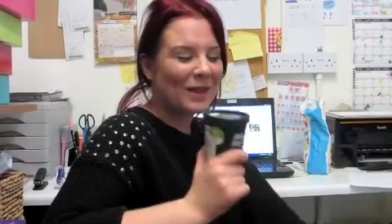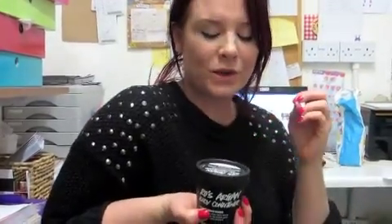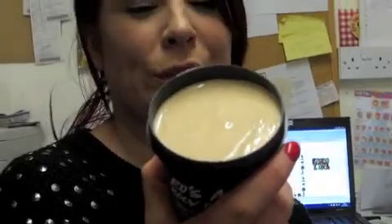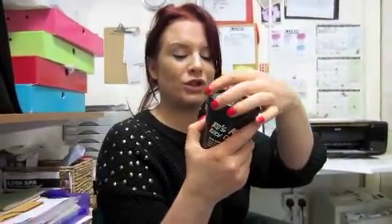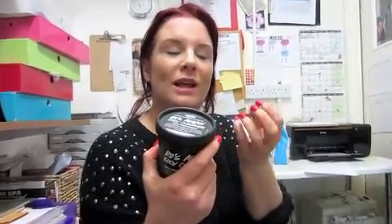Hi everyone, my name's Gemma and I'm going to talk to you about Rose Argan Body Conditioner. The reason I love this product is because it's designed to be used in the shower as a moisturiser. I'm quite lazy when it comes to moisturising my skin, so anything I can do in the shower and not worry about afterwards is a lot better for me. So once you've showered, you pop on the Rose Argan Body Conditioner. It's filled with argan oil, Brazil nuts, vanilla pod infusion, and juju berry juice, so it's a really nice rose and fruity smell. It has a really creamy, almost hair-conditioner texture. You smooth it on your skin, you don't get any lather — you just smooth it on, rinse it straight off, and it leaves your skin gorgeous afterwards.